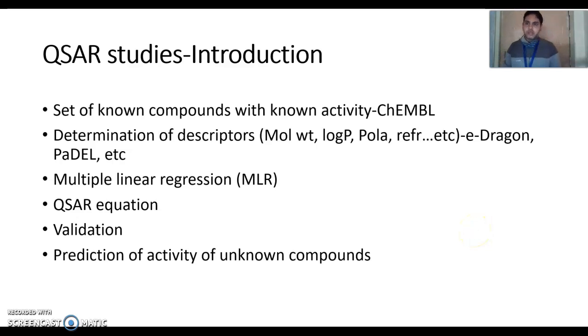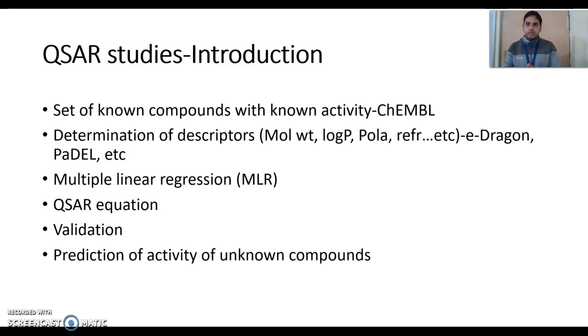In this video, I am just going to give you an overview about QSAR studies, which are widely used in drug discovery. These quantitative structure activity relationship studies are used to predict the activity of compounds, and activity can be anything. Activity can be desired or undesired, so you can predict both types of activity by using QSAR studies. So how to do these studies?